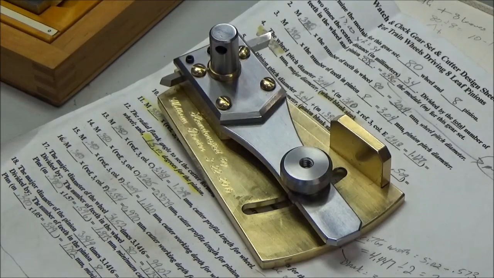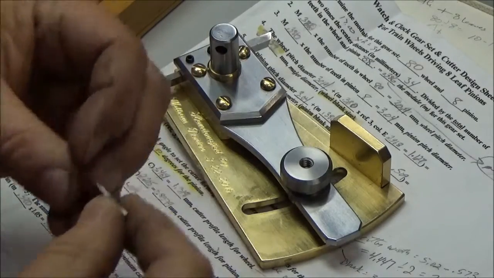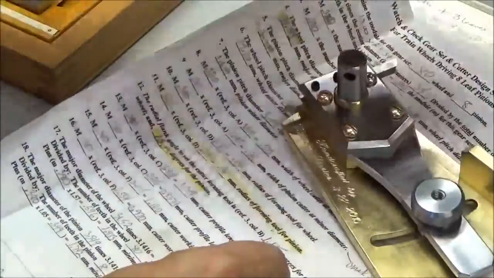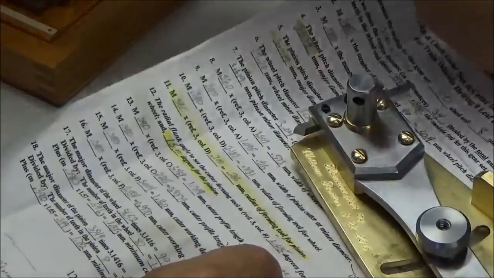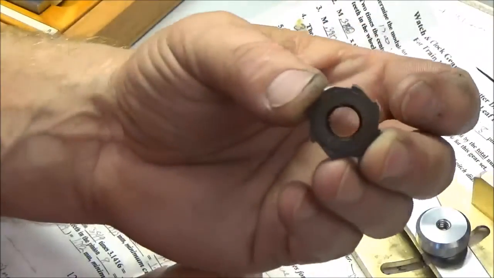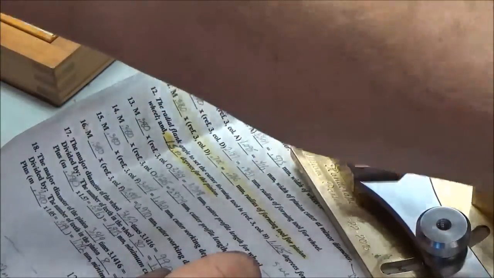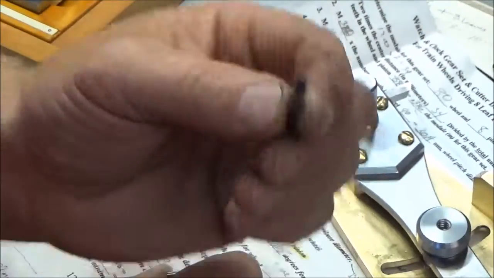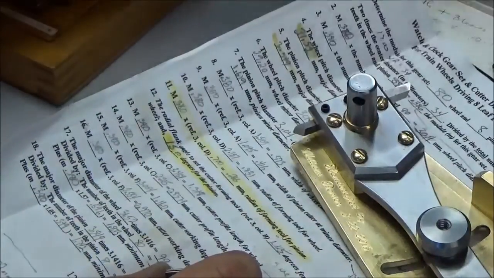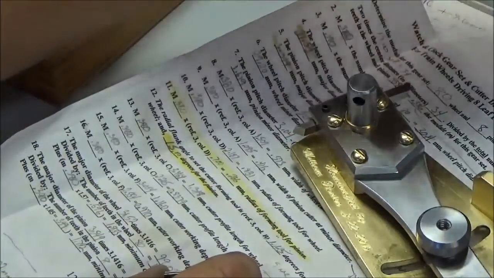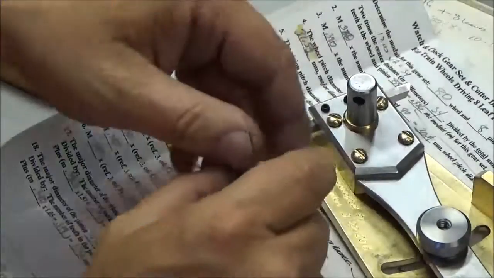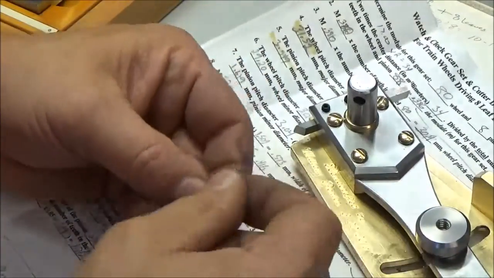So I've pre-picked out the gauge blocks that we would need for making this particular cutter. Now, I don't know if I mentioned it in the other video or not. We have an eight tooth cutter that we previously made. And we cut this pinion with it. If I can get it. And we cut this pinion with it. Now, what I want to do as an experiment is make a twelve or fourteen tooth cutter. And we'll see if it cuts, see if it functions better. And then if it does, we'll make it that way.